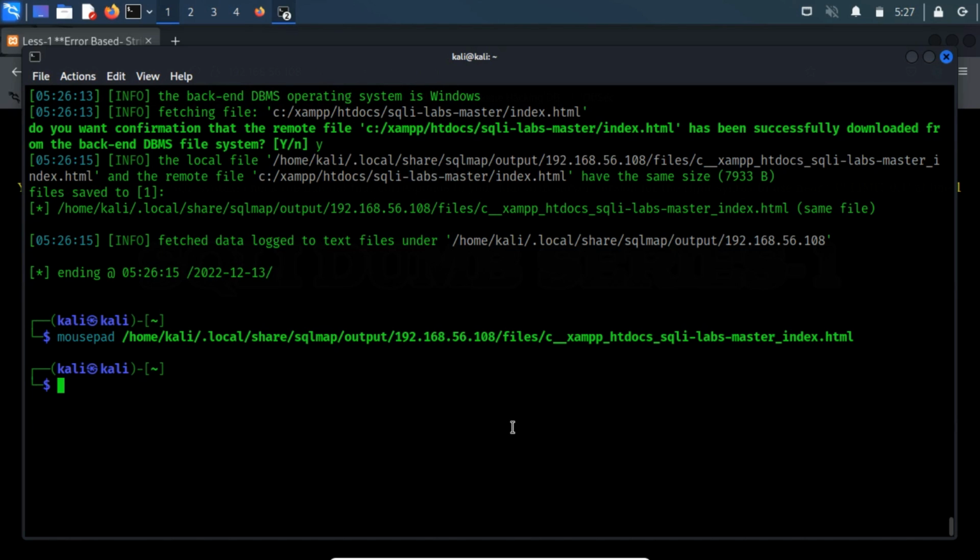Reading files from SQLMap can be truly beneficial. Sometimes we can get direct database credentials from configuration files of a web application. Generally, for popular applications, the location of the configuration file is widely known.